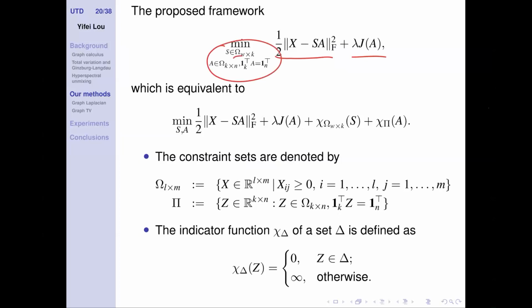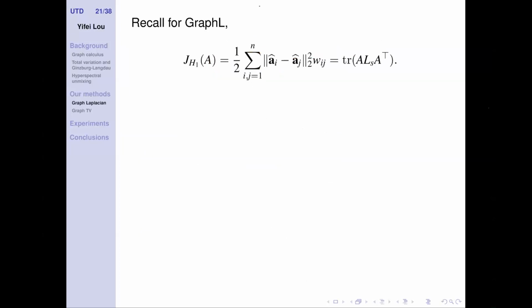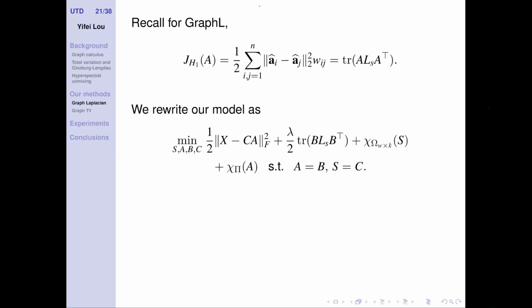And then A is a probability, so it sums to 1. So we also have a sum-to-1 constraint. So we have the data fitting term, regularization, and feasible set. And then we use an indicator function to put the constraints into the objective function, right? And then we introduce some algorithmic variables to do ADMM. For the Laplacian, we probably don't need the separation. Oh, we still need that. Okay, so we introduced two variables.